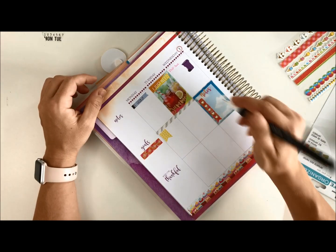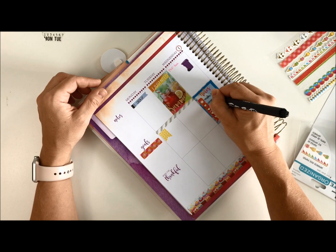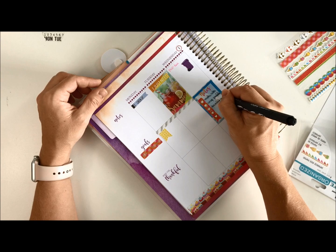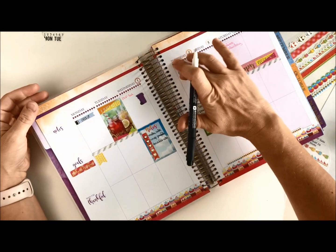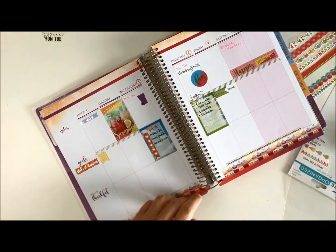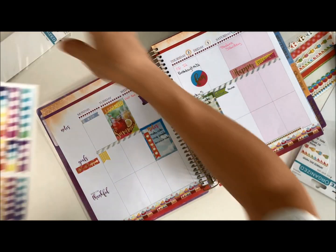Wednesday, I had a lot to do, so I put in notes and a little checklist so I could go ahead and write what had to be done that day. So on Fridays, I'm going to try to make it our cleaning day. Whether or not that sticks, I don't know. So I'm writing down the list of things that I want done this Friday.